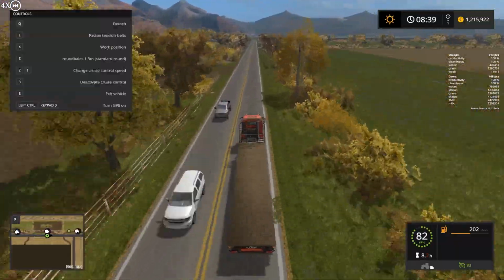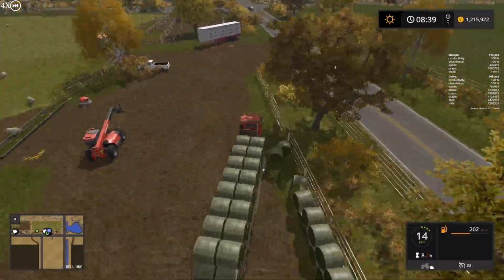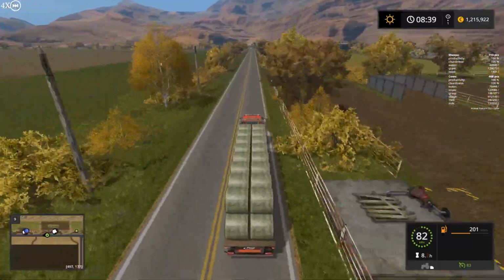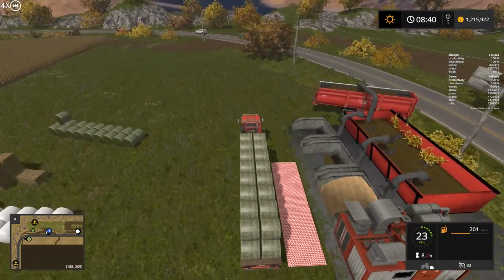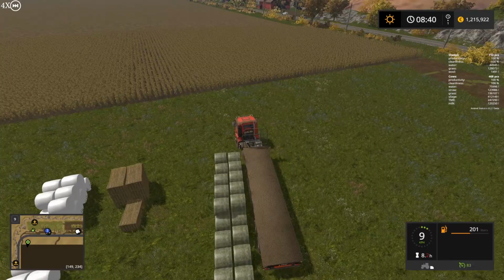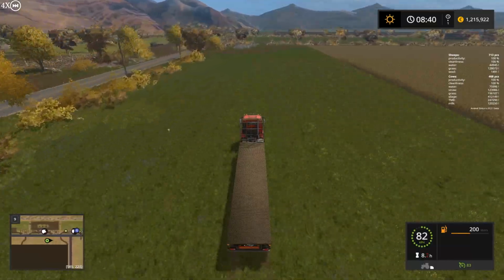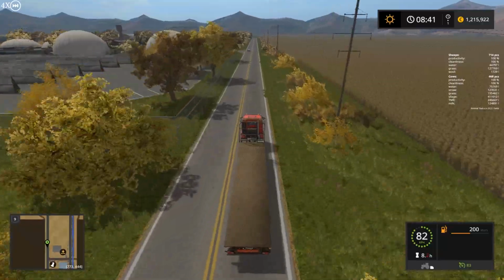In the last episode, as usual, we brought some logs to the market. We fed some cows and some sheep, and we seeded and then mowed our grass and made some grass bales and delivered some of them to our farm. And right now, as you can see, we are going to deliver the other ones.